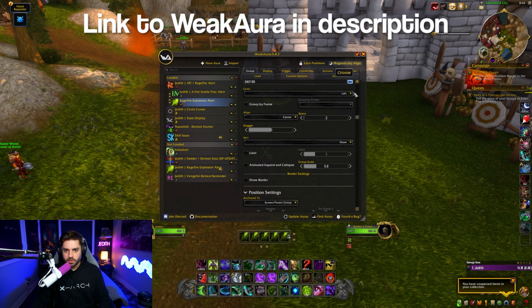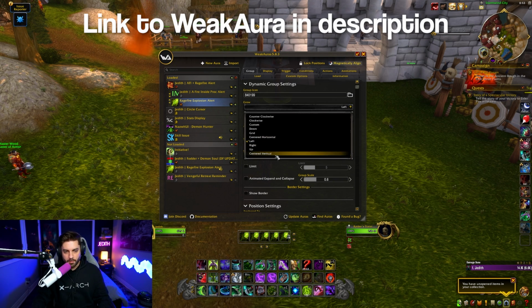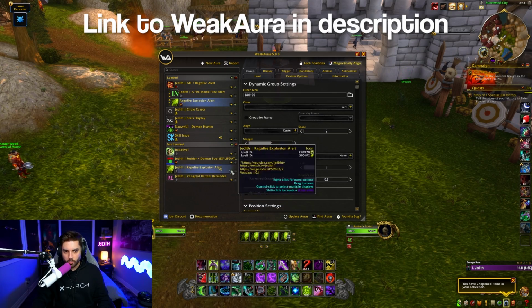If you go to group, you can change the size with the group scale option, make them bigger, smaller. You could choose which way you want them to grow. So right now they're growing from the right to the left as you get them. You can make them go from the bottom up. They can go top down, however you want to set it up on your screen. I have mine set up this way. It's just my preference at the moment.